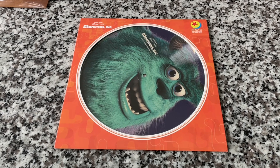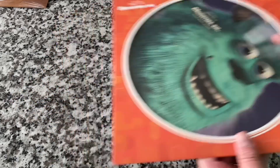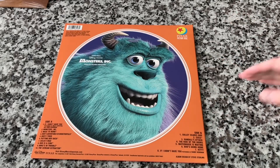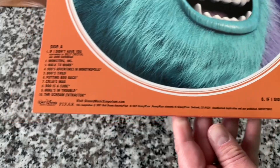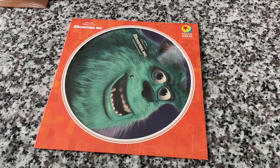Disney's new way of packaging picture discs uses cardboard envelopes with a plastic window, which is better than the old TPU rubbery plastic sleeves that would stick to the record. The window shows you the record art, and the back shows what's on the side you can't see. The branding is consistent across these three examples — franchise colors, track listing, etc. Disney has been producing quality records through Buena Vista, Walt Disney Records, Disneyland Records, and others for many years.